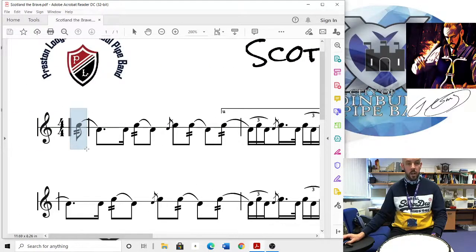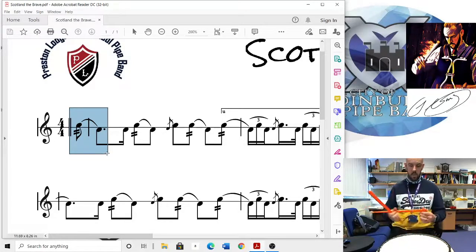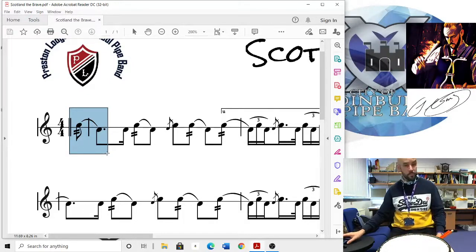So from the very start, you've got seven stroke roll, and it will come in on the off beat. So if I put the metronome on, it will be one and two, seven stroke roll, comes in there. Okay, I'll try that again. One and two, seven stroke roll. And again, one and two, seven stroke roll. And that's it.